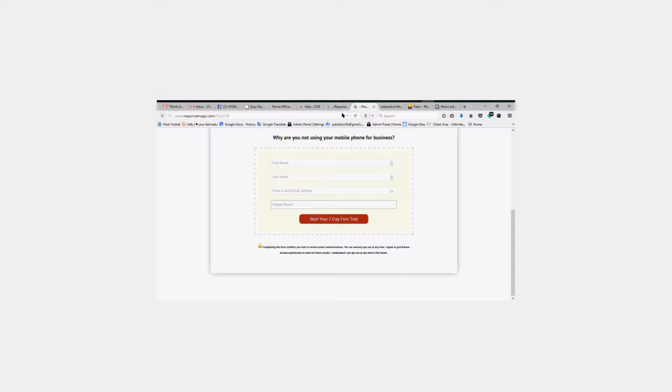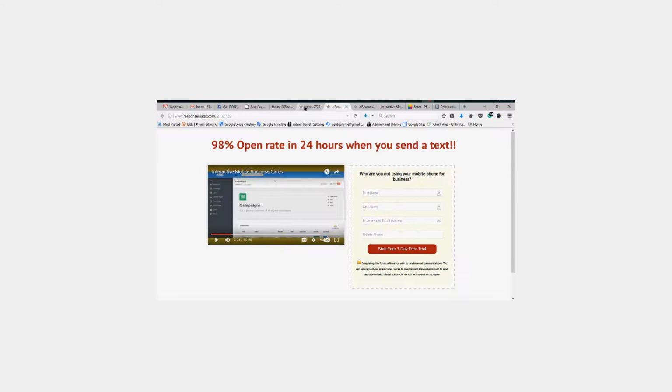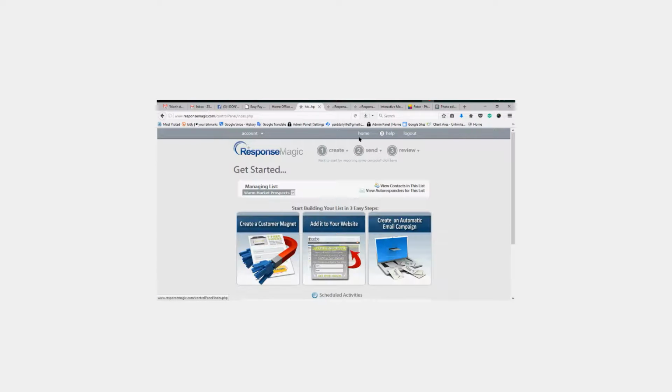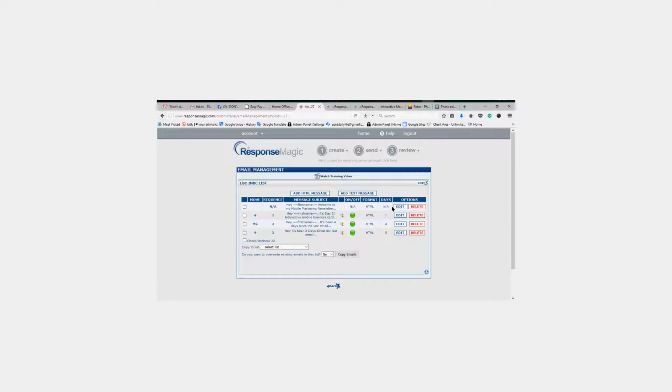At the same exact time, my autoresponder is reaching out to them because I created my autoresponder here. So I go to home and I go to my IMBC. So I have messages already sitting in here ready to go out. Okay. Let me click on autoresponders in this list. And day one, the first one they're going to get is this one.